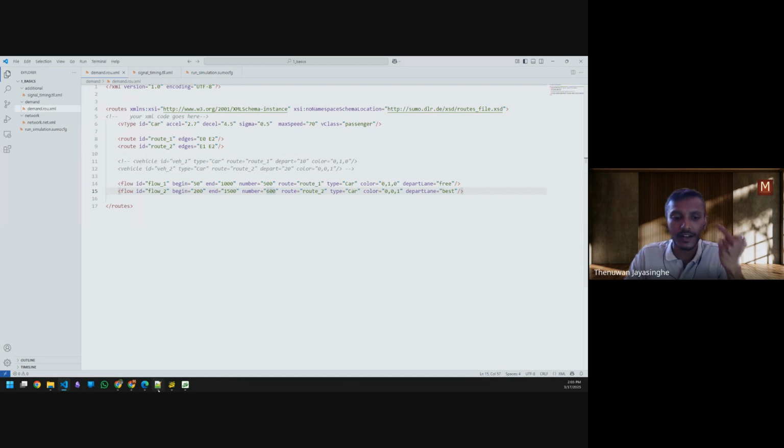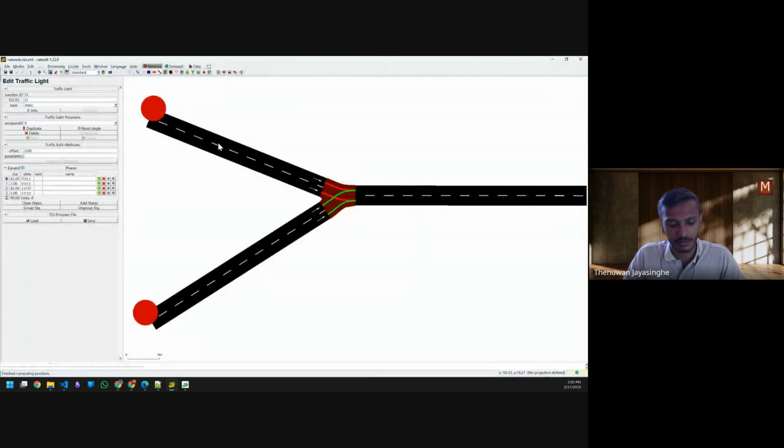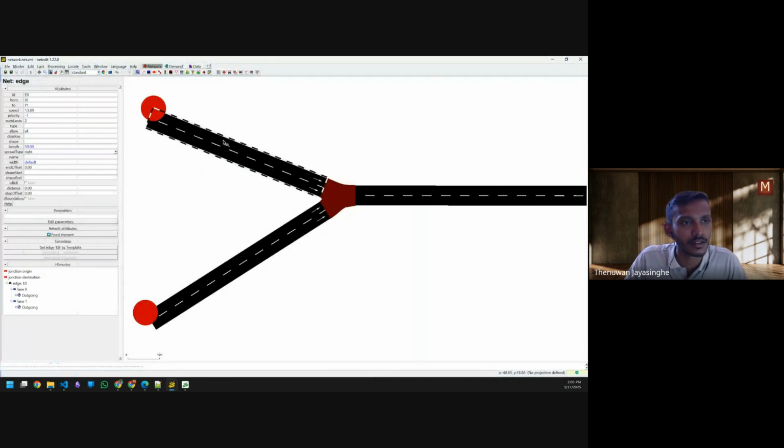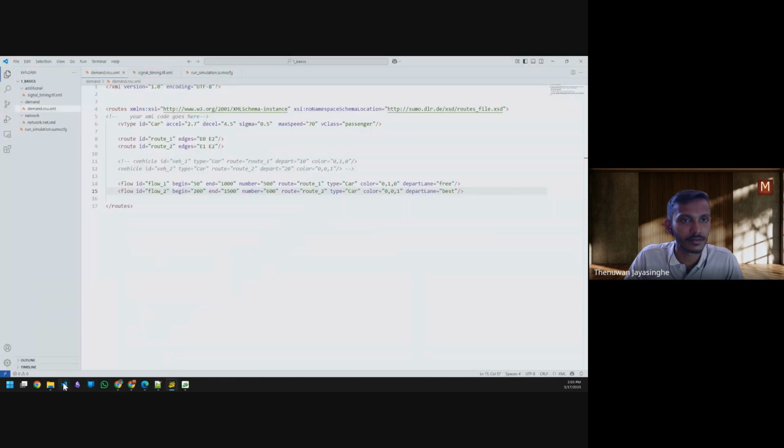So for route one, let me increase the signal time, right? Route one is E0, E2. So we go back to inspect mode, E0, E2. So for this stream, let me increase the timing from here.